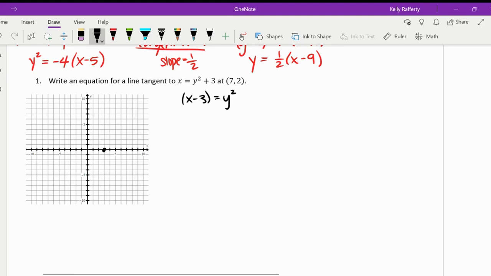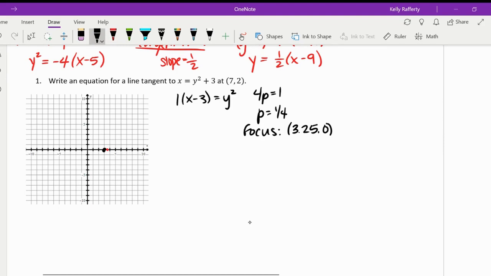So I'll put that in there. Focus, not the best one I gave us here, since 4p equals 1, p is 1/4. So I'm not going to draw the focus. Well, actually, I will have to draw the focus in the picture, but my graph's kind of small. It'll just be tight. So my focus is going to be at (3.25, 0), 3 plus 1/4 from my vertex. So I'm going to put a little red point there. We're going to think about that.